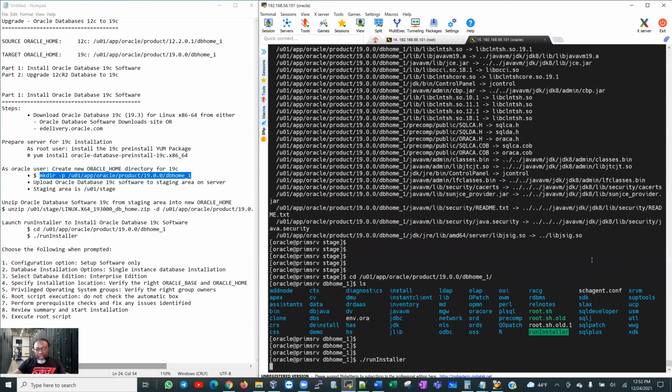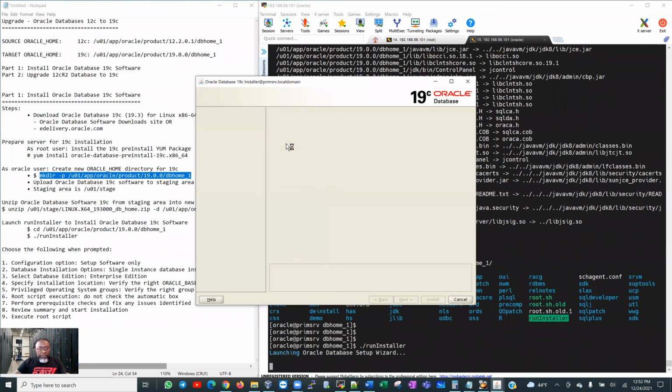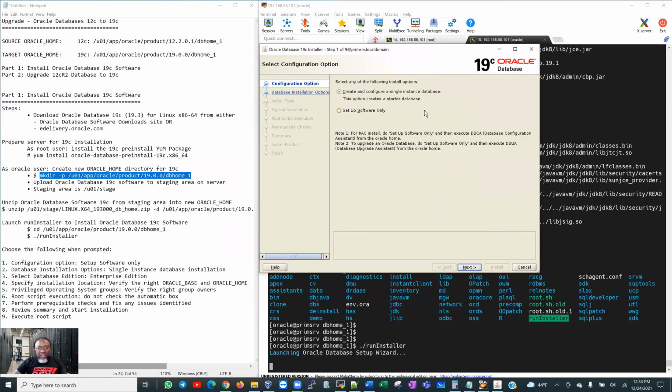So with a little wait, we should have our graphical interface that would help us follow the nine-step process for installation. All we have to do right now is follow these different prompts. The first is the configuration option.